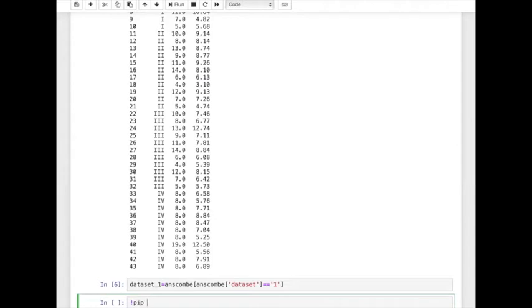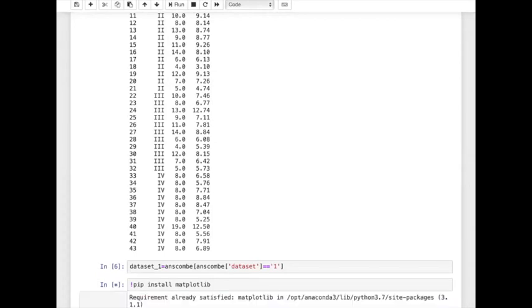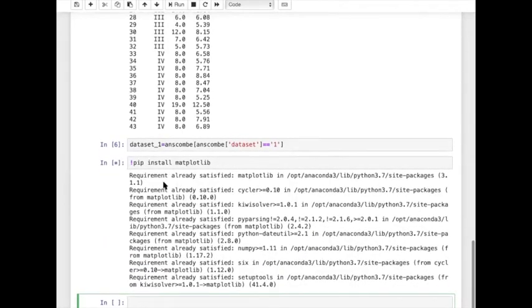And then I need to go and say pip install, I think it's called matplotlib. Wait a minute. Yeah, install matplotlib, which is something that I need for a graphic representation. It's another package.